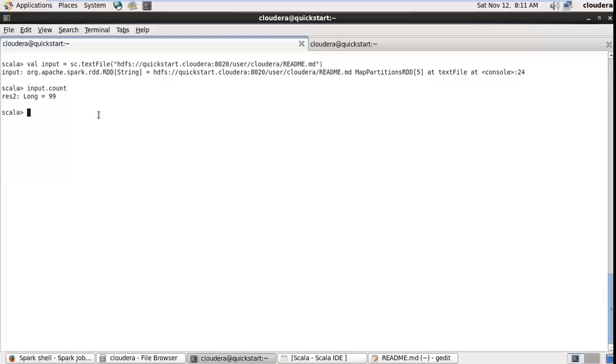But RDDs can be created with anything. Let's not talk about all the RDD features here. What I'm trying to convey is that you should treat an RDD as a list.